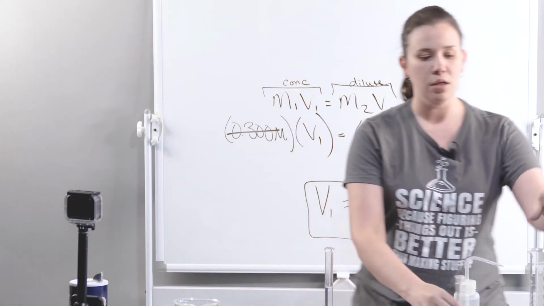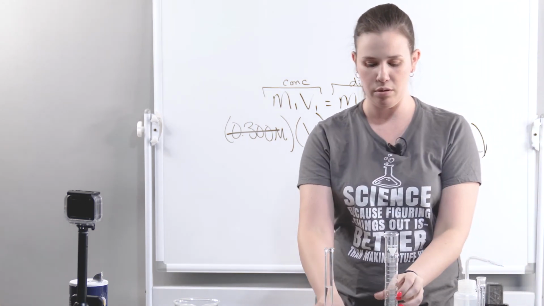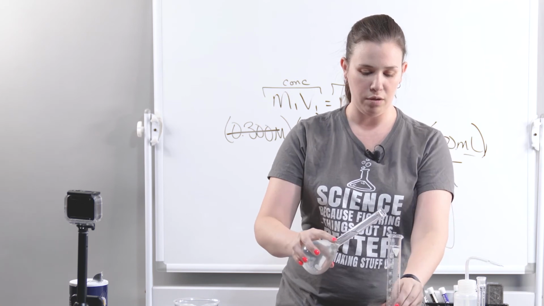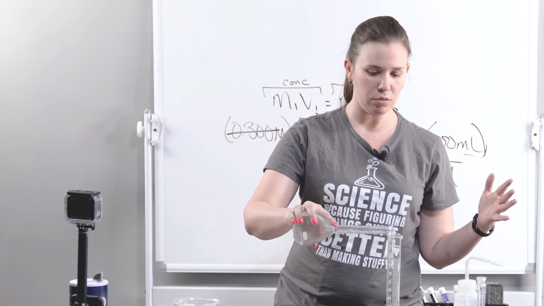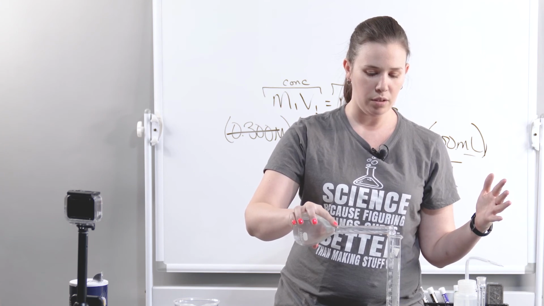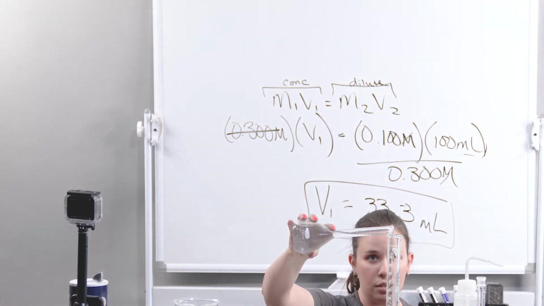So I want to use a graduated cylinder to measure out the 33.3 milliliters. So we want to do that very precisely, making sure you use all the right skills to use the graduated cylinder. Meaning when it's time to measure, you're getting down to eye level and you're getting the meniscus even with the number we are aiming for, the 33.3.